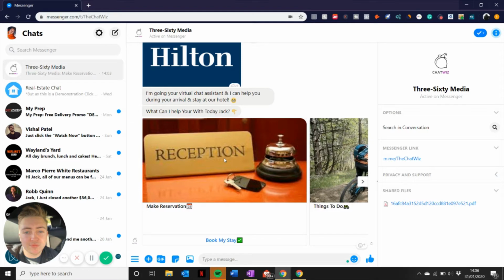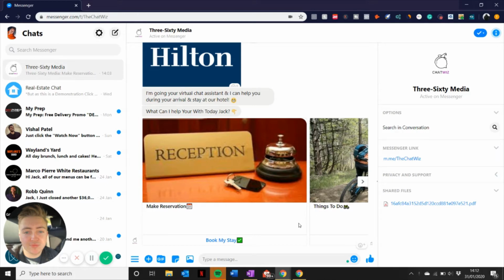Now, what we do at Chatwiz is we actually have the end user in mind at all times. We build these chatbot flows around the particular way that your customers tend to communicate and interact, all the way to their vocabulary. So we can give the chatbot a personality, which is something we can further discuss if you're interested. However, I'm going to show you what it is like now to communicate back and forth with a chatbot.